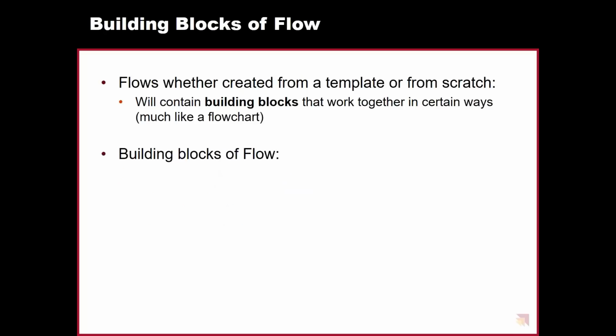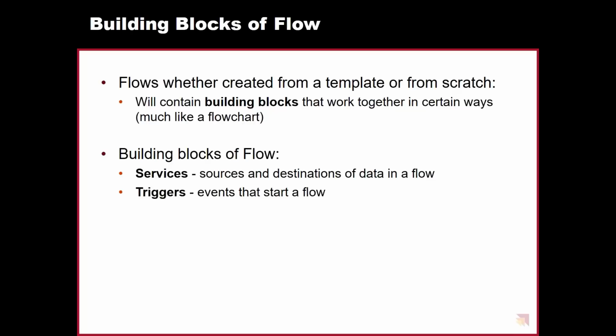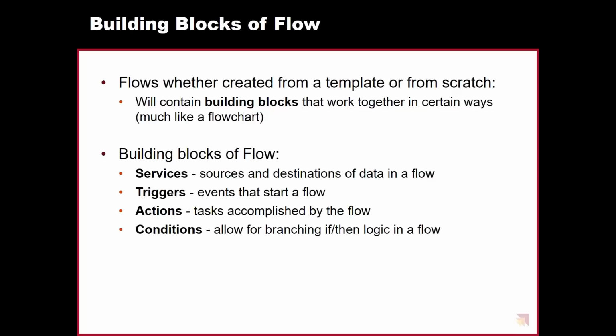Now, when we start building flows, what are the building blocks? Well, first of all, there's the services. That's basically the places that you're pulling data from and pushing data to. So they're your sources and destinations. You're not really building those, but you're interacting with them. Now, when you build a flow, the first thing you have to add is a trigger. What starts the flow running? And then you start adding actions, and quite often we add many actions in a row.